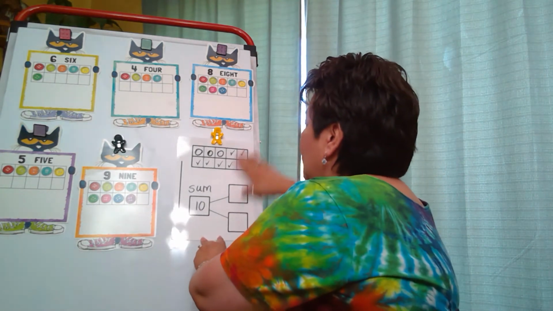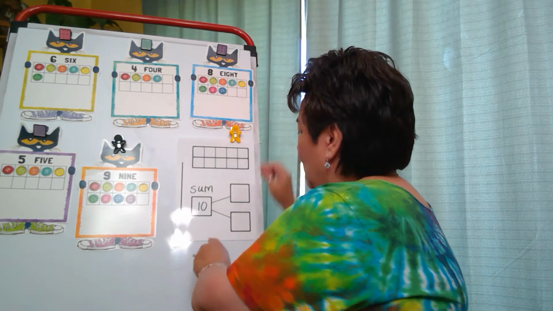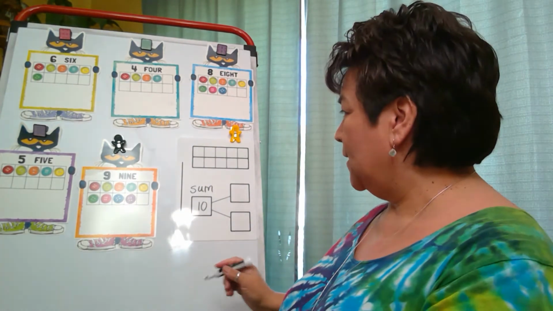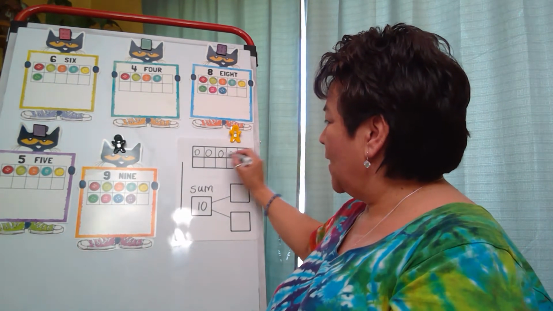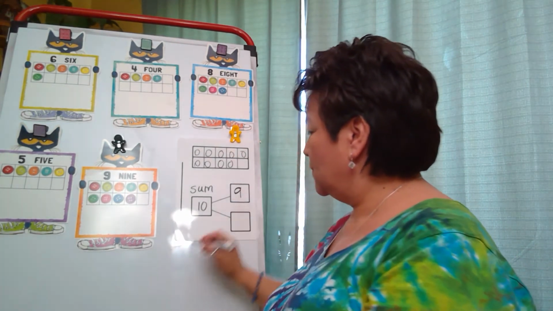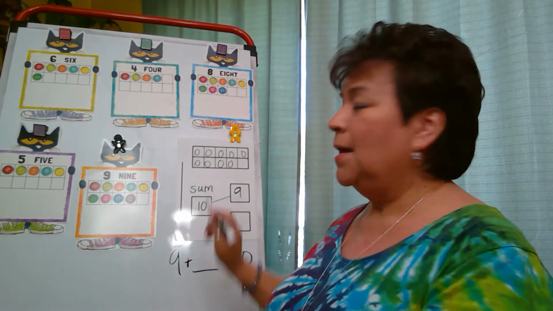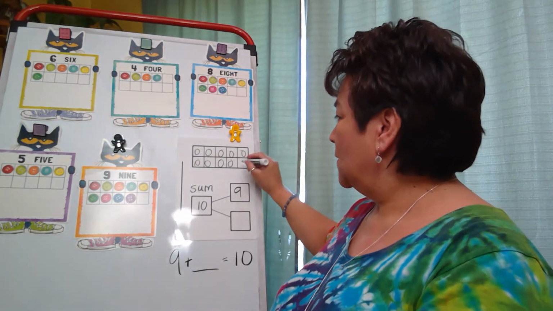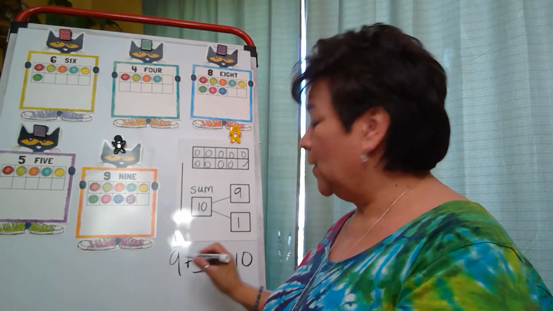We have here the number what? The number 9. So we are going to figure out 9 and how many more do we need to make 10. 1, 2, 3, 4, 5, 6, 7, 8, 9. How many more makes the sum of 10? 9 and 1. We drew 1 check. 9 and 1 more makes 10.